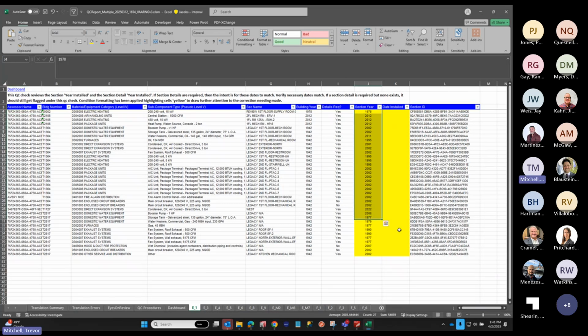So here we have a section year, which is the inventory. And then you have within section details, the fact that the date installed was left blank in this case. That's what this is hitting. If it was the wrong date, it's going to hit it. And it's not for us to auto correct it. One is right, and only as the assessor do you know which one. Maybe your focus was you updated details and forgot to circle back and update your section year, or vice versa.